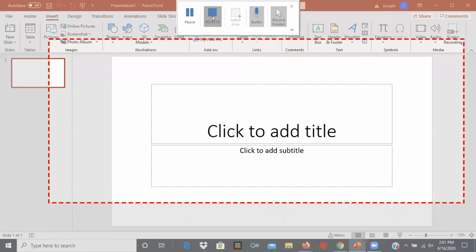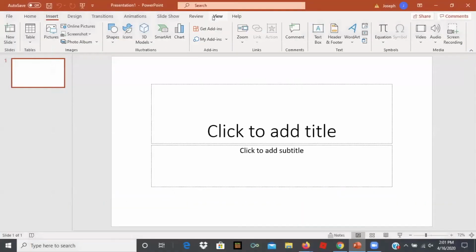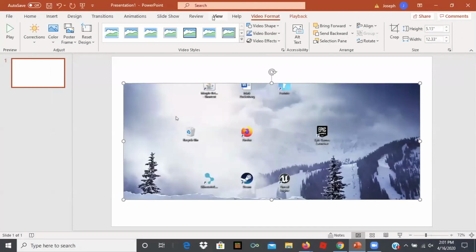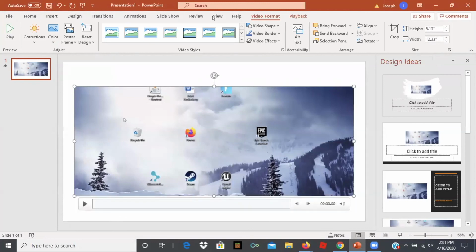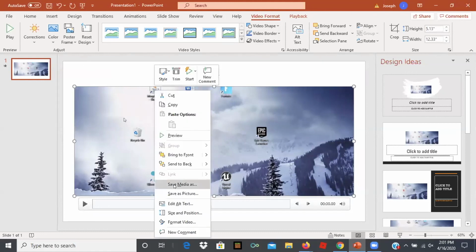hit stop. Now, what happens when you use this tool in PowerPoint is the program assumes that whatever video you're creating was done to embed into a PowerPoint slide. So it immediately grabs the video that you just created and sticks it on the blank PowerPoint page that I have here. If you're embedding this into a PowerPoint, then that's great. But if your intention is actually to use it outside of PowerPoint, all you have to do is make sure you're clicked on the video and then right click and choose Save Media As.